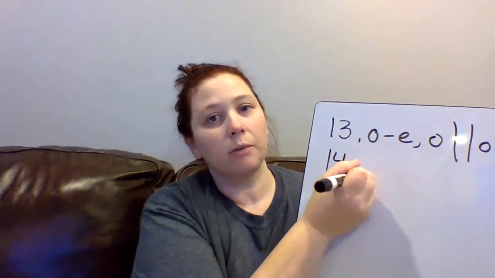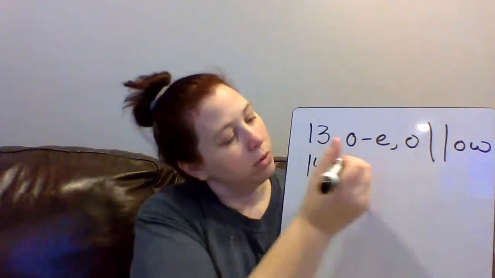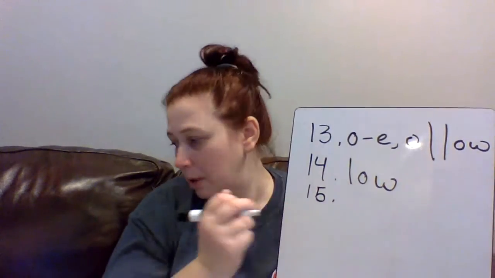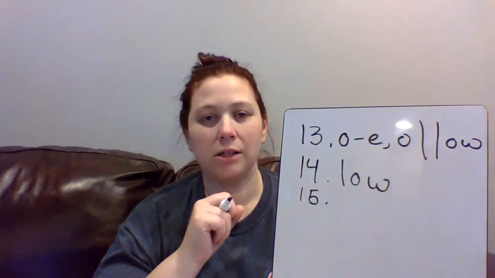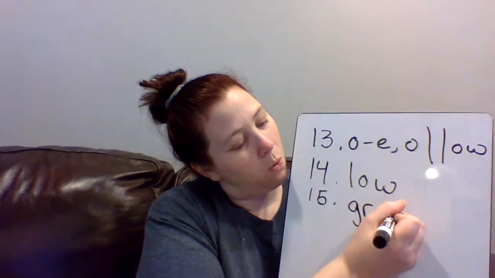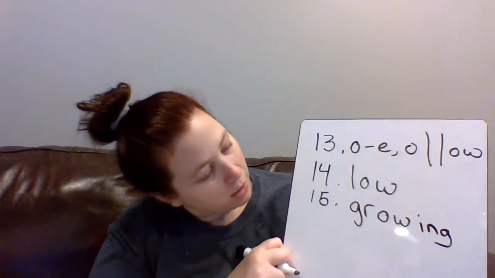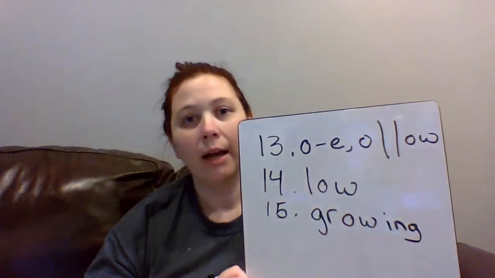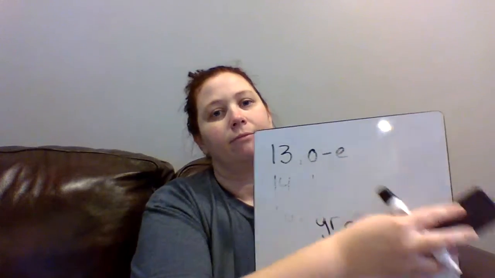Alright, so for number 14, let's practice how to spell a word. We're going to spell low. L-O. So it's L-O-W. Number 15, we're going to spell growing. So let's just focus on grow, and then we can add our ing suffix because we know what that is. So grow. Gr-o. And then ing at the end to make that growing. Okay. Go ahead and make sure that you have these written down because next we're going to move on and code some words. So I'm going to be sure you have this first.